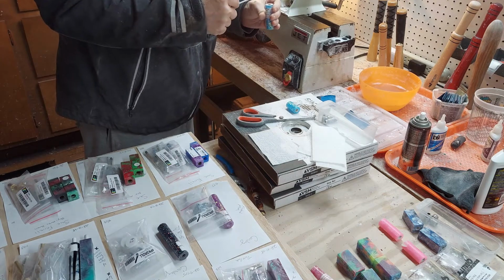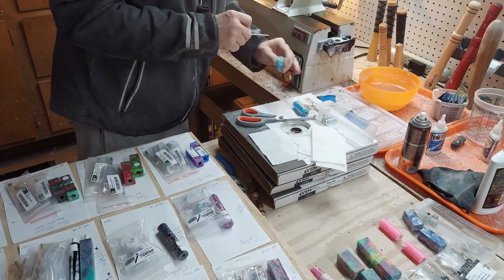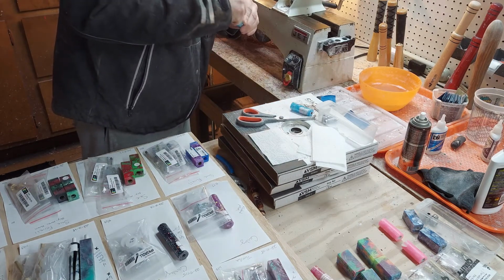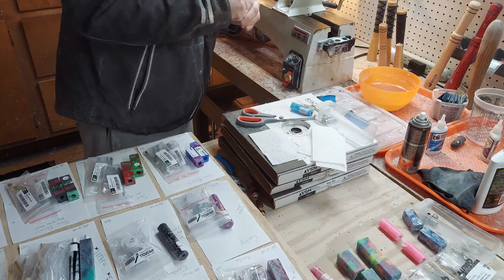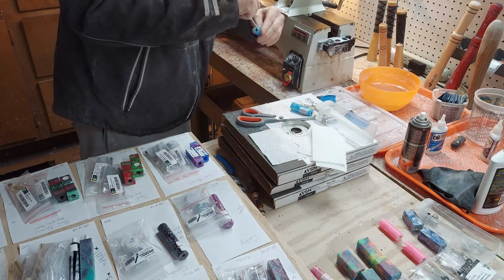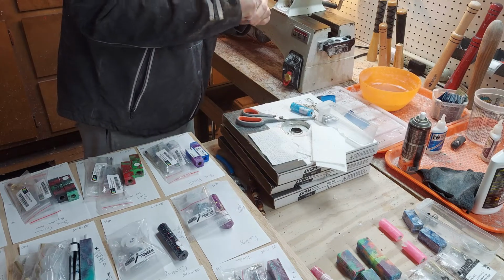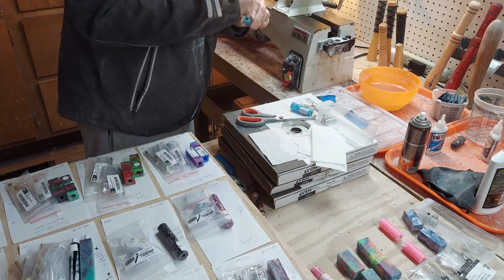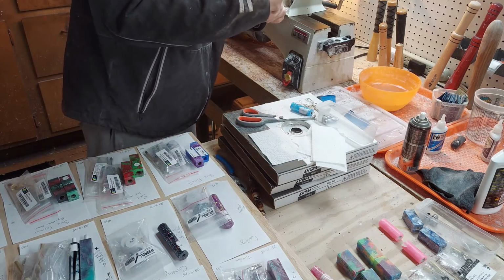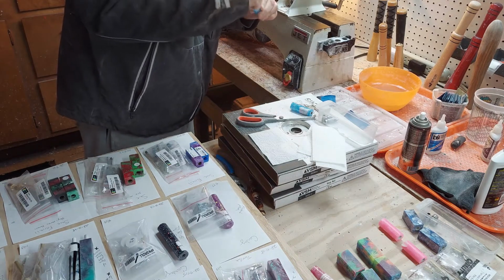But I take my time, visually check the tube, make sure everything's nice and clear. And it chamfers the edge out a little bit so that when you're pressing your parts, it tends to go in the hole a little easier too. And you can hear there's a rough spot right there. So I'm just getting rid of that edge and I'm putting a chamfer on it.